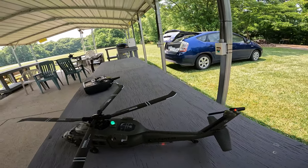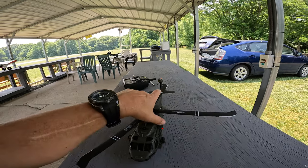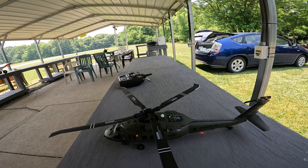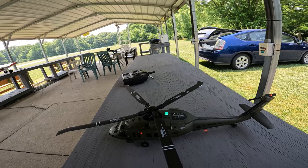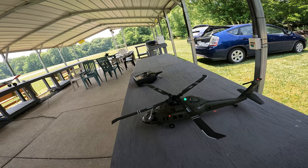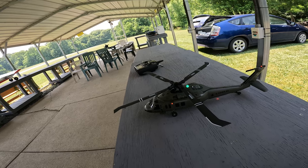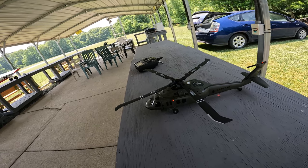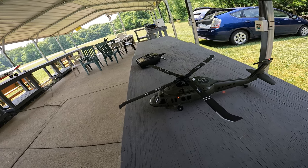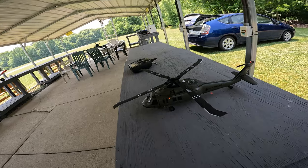It's a tough helicopter. I mean, it can take a crash. You saw it come down and scrape the blades because I wasn't paying attention. This light blinks to let you know that it's low in power, but it's hard to see unless you bring it down every once in a while and look at it. That's one of the things I wish the Coast Guard helicopter had, full manual mode, but it does not. Because the nice thing about the Coast Guard helicopter is that the controller has full telemetry and it beeps when the battery's getting low, and it auto lands.